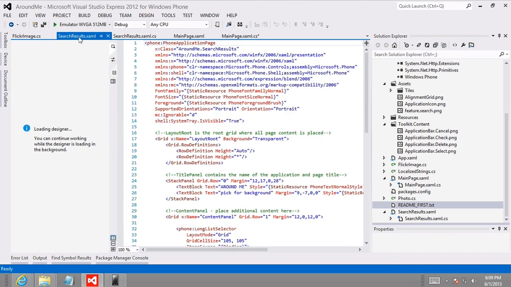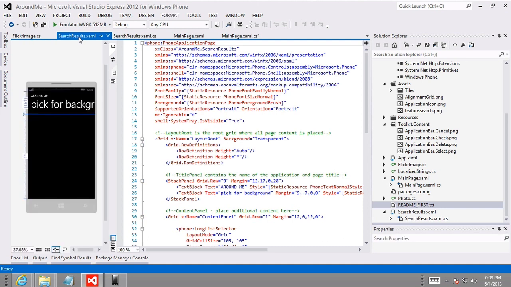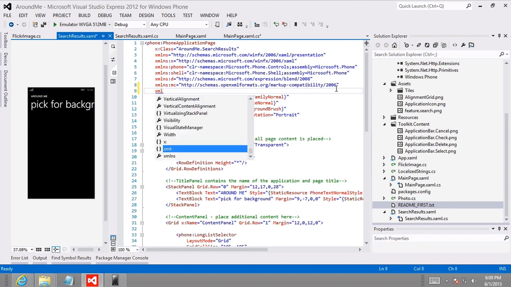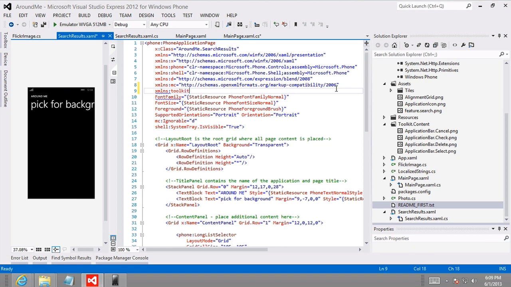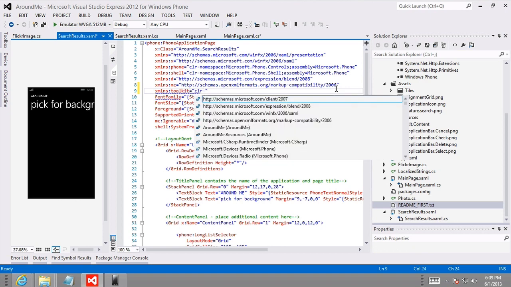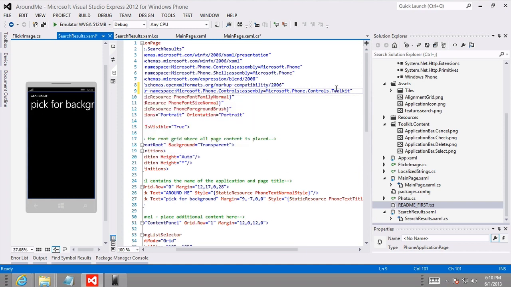We're going to be upgrading to the LongListMultiSelector control, and we're going to change a few attributes to enable the enhanced features that we're going to utilize. Before we can use that control, we're going to need to create an XML namespace entry in the PhoneApplicationPage element at the very top of the page. So I'm going to do this, kind of the last xmlns, and we'll add toolkit equals clr-namespace colon Microsoft.Phone.Controls. Then we're going to give it the assembly where it's contained in. So assembly equals Microsoft.Phone.Controls.Toolkit. All right.